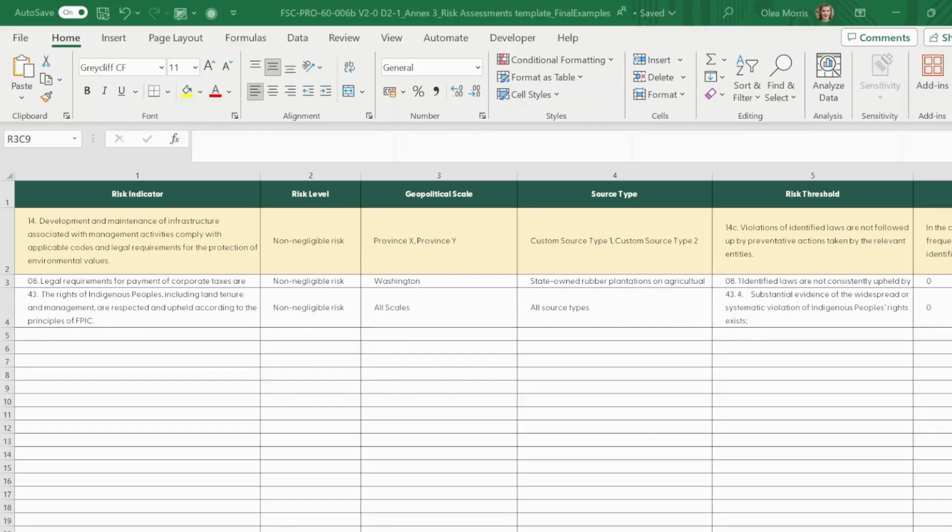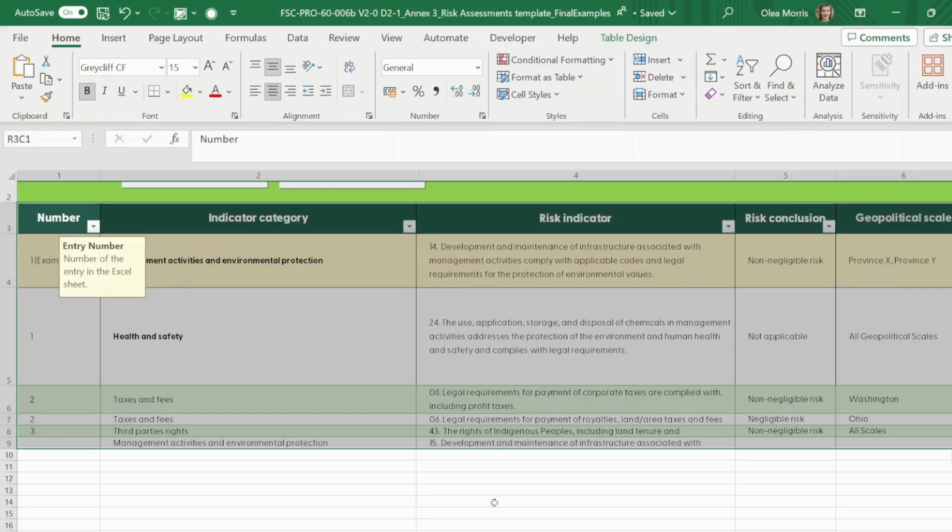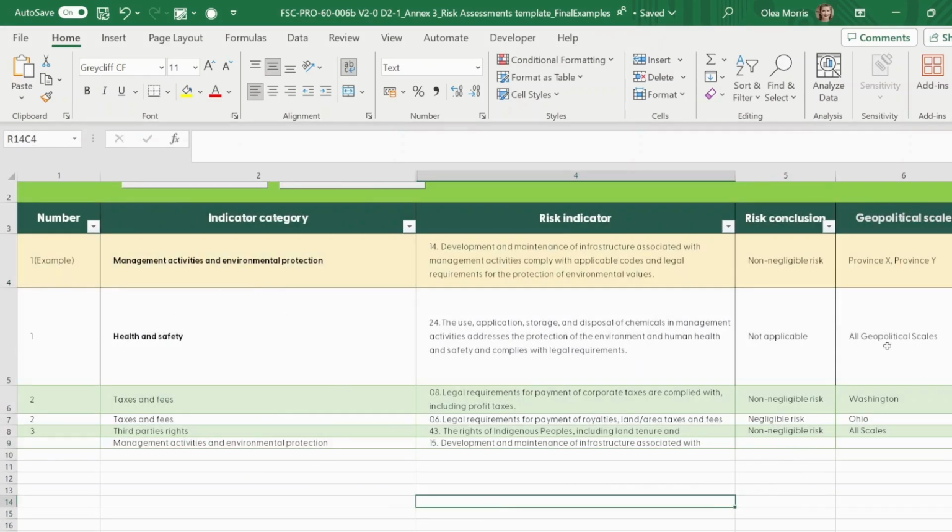So the risk mitigation sheet automatically pulls data from the Assessment of Indicators sheet and allows you to provide additional information. Only those indicators marked as non-negligible from the Assessment of Indicators sheet are pulled in here. As you'll remember, let's go back, we assessed several indicators. 1 was not applicable, 2 were non-negligible, and 1 was negligible.